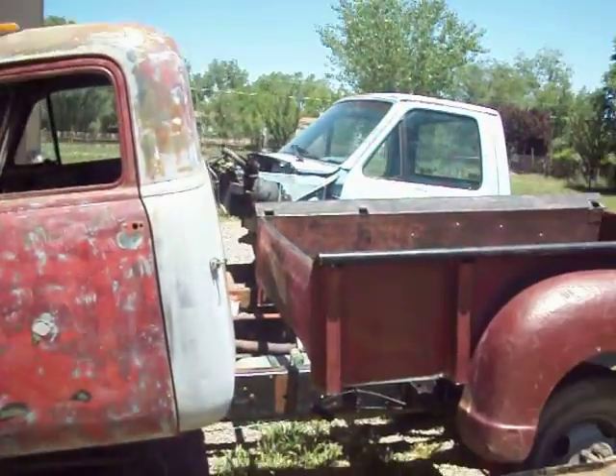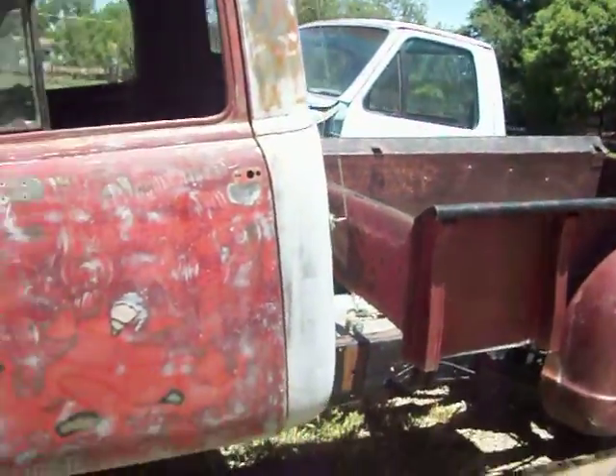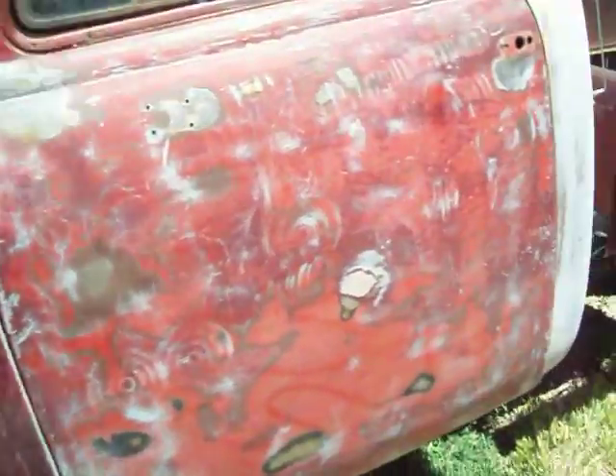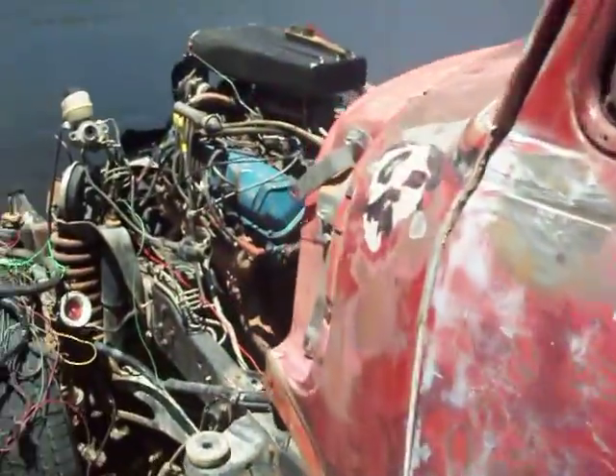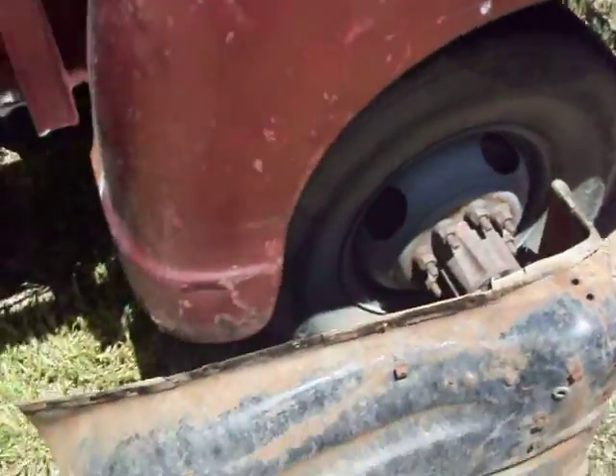Well, here it is so far. We got the cab put on - it's over there on the old frame. We got the cab all the way pushed back so we can clean off the engine. A neighbor is giving us his bed that I'm going to use to extend this. These are the air fender wells - couldn't put those on yet. It's just an empty cab, other than the top lights and dome light - both work.